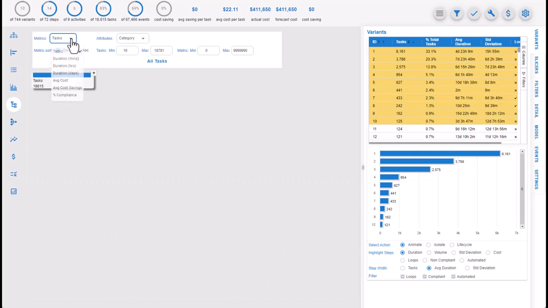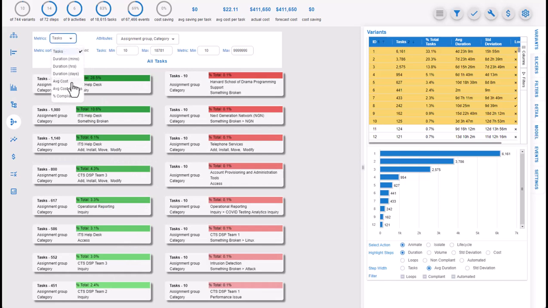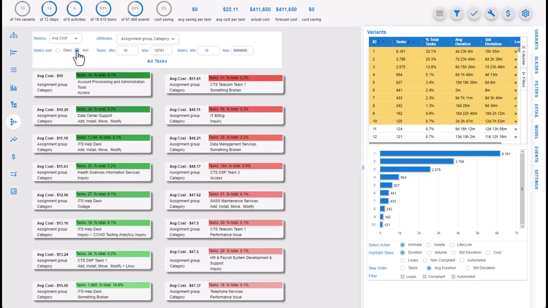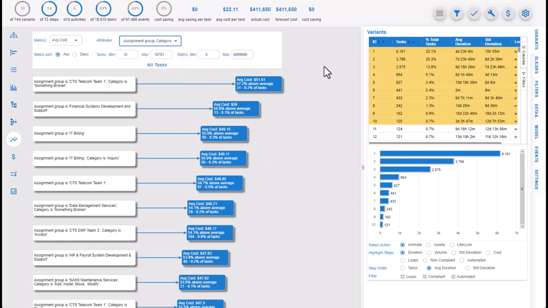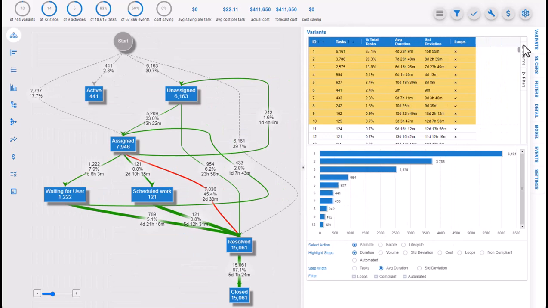And root cause analytics can be leveraged using the cost metrics available. Cost metrics are also available for analysis, sorting, and filtering within data grids.